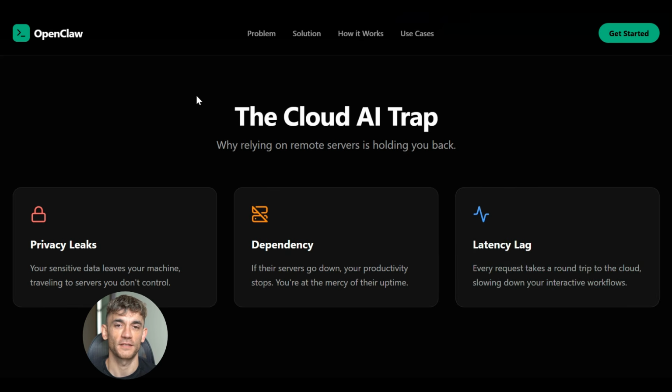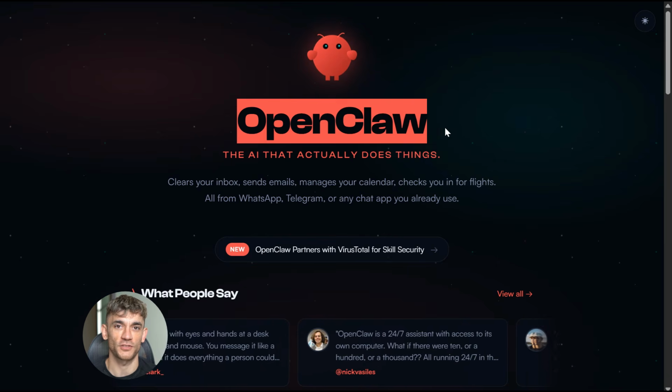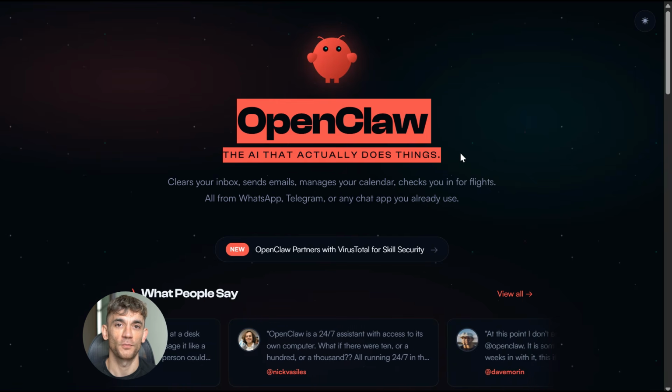Now imagine the opposite. Imagine your AI agent lives on your laptop. It never phones home. It never sends your stuff anywhere. And it can still do everything. Write code, automate tasks, control your browser, run full workflows. That's what just happened. OpenClaw just made Ollama an official model provider.